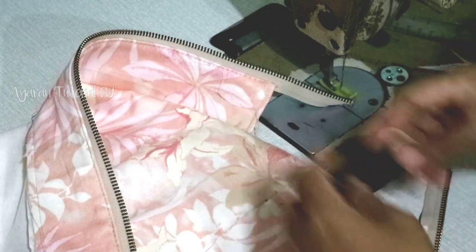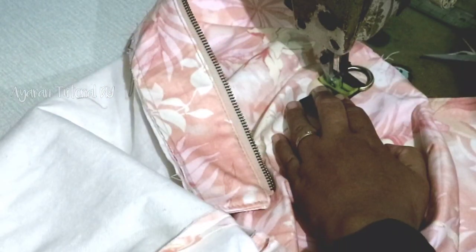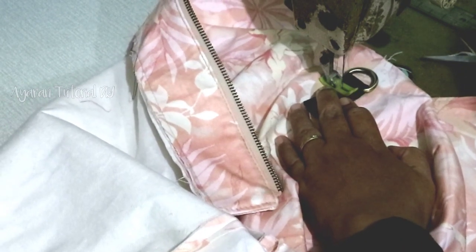To make it easier, we can put the slider off, and don't forget to place the seam flat on the opposite side, and then we put the holder on it, and the distance is about 3.5 cm from the top of the lining.